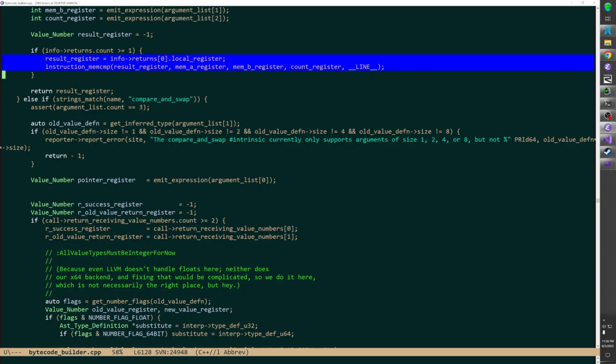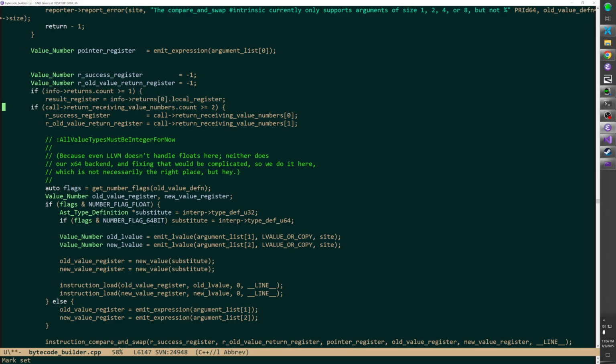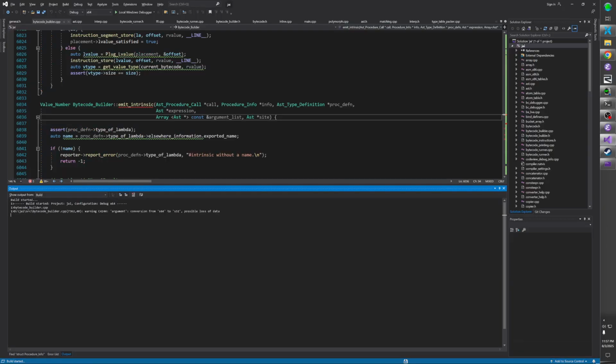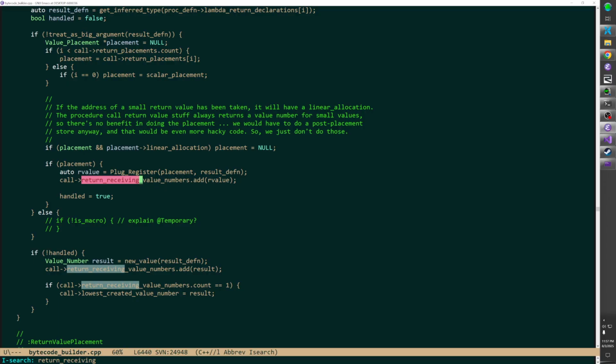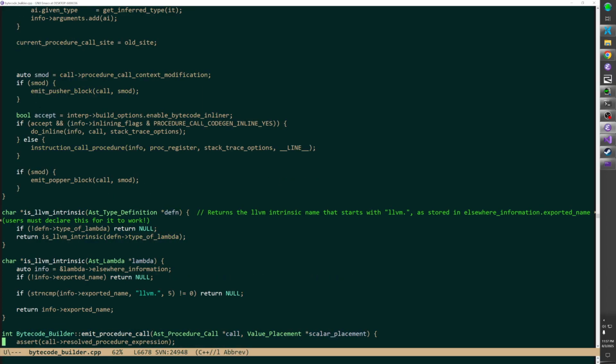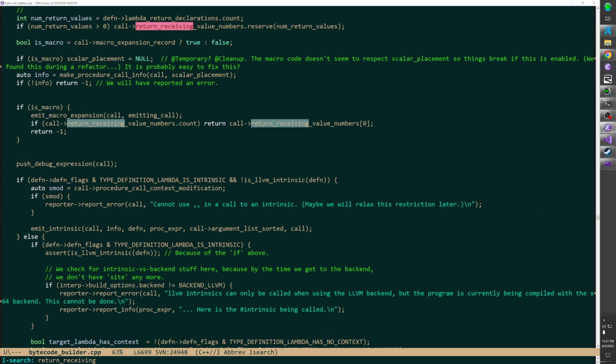I mean, this is the setup. It's a macro.